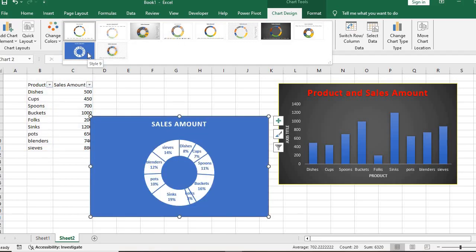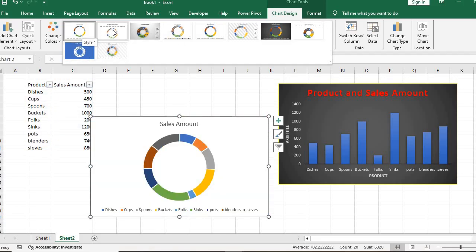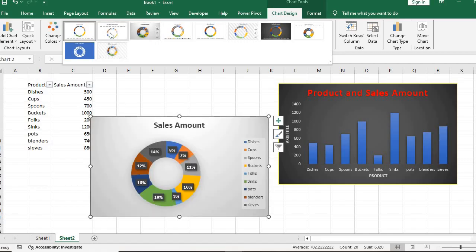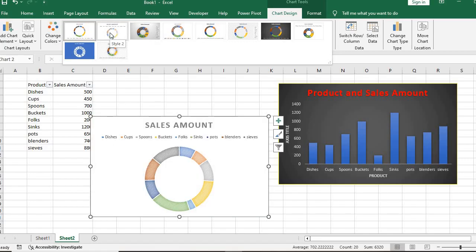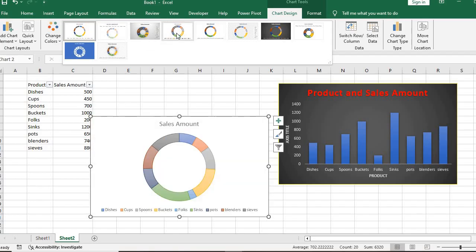So it's up to you to choose the designs that are attractive to you, from this side, from up here, or you can customize them by clicking on every one and also putting on colors and everything. Yeah, so that is what you can do. You can do a lot of things, and you can come up with very beautiful charts.